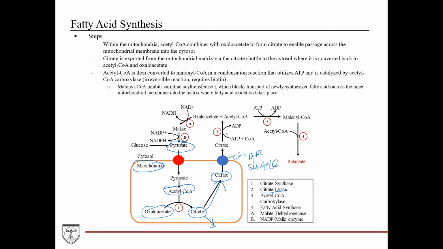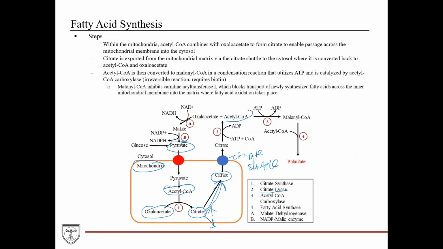And the reason this would get shunted is because in the fed state, if you've just consumed a very large carbohydrate meal, at a certain point the flux through the citric acid cycle is going to stop. You're eventually going to get a buildup of citrate, and that's going to shuttle it from going through the citric acid cycle to going through this process to where you convert these excess carbohydrates into fatty acids.